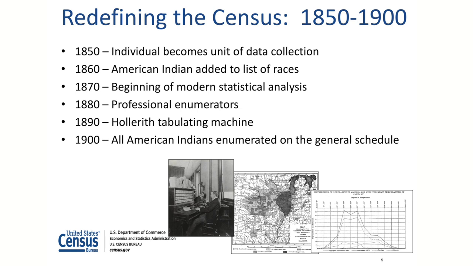In between 1880 and 1890, the Census Bureau held a contest to see if we could speed up the compilation of the material. And it was won by a former census employee, Herman Hollerith, who created the first electric tabulating machine, the Hollerith machine. His company would actually eventually go on to become IBM. So this was the first era of computers. And we would use variations of this Hollerith counting machine until 1951.